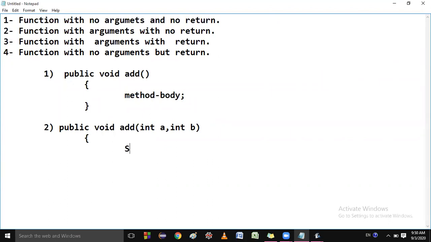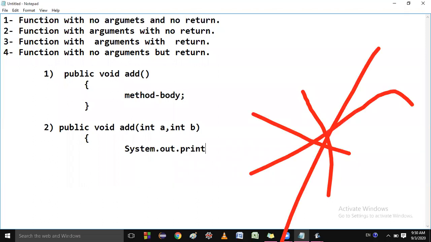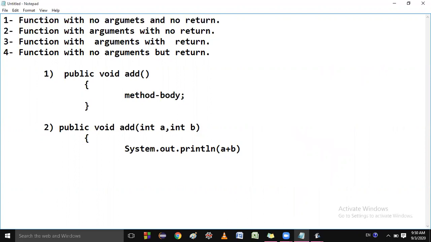Suppose I am writing System.out.println, and I will write a. If you want to study with me, then do not do this type of disturbance. Listen very carefully, who is doing it. So you got the two numbers a and b, then after that you can print and get the results.